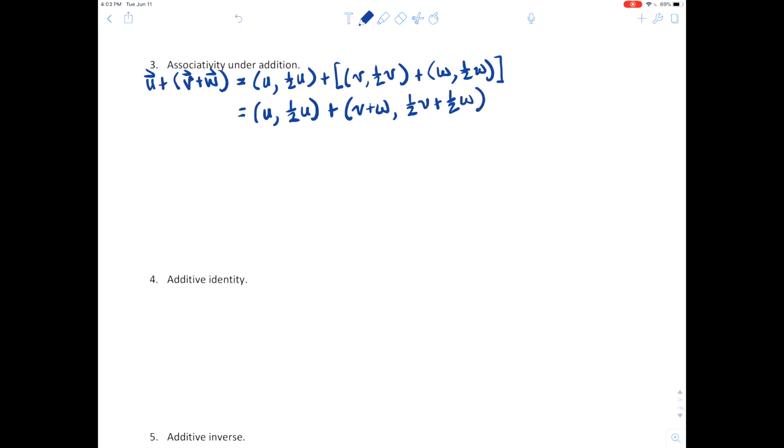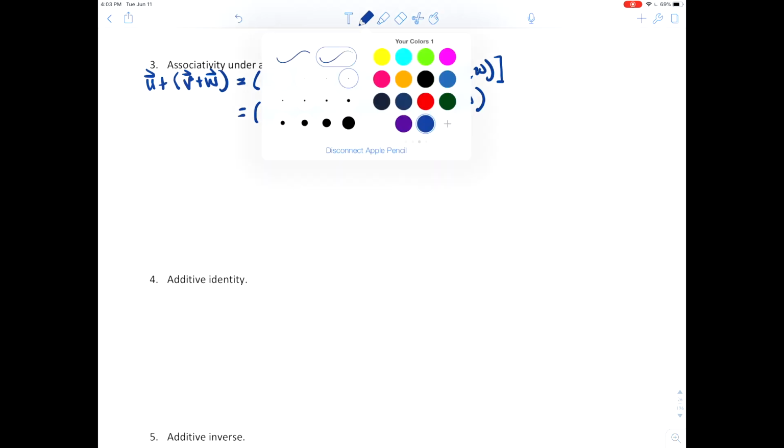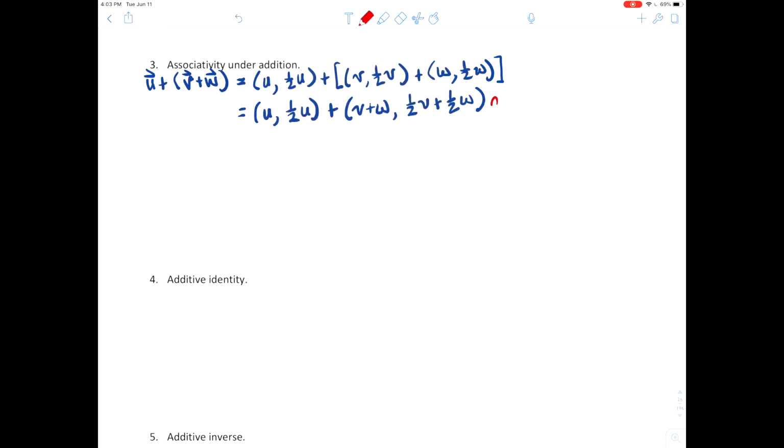Now, again, we're going to be separating these vectors at the very end. So we're not going to need to worry about using the distributive property. Now, this works because of the definition of vector addition. So what do you think our next step should be? Awesome. We've gone from 3 vectors to 2 vectors. Why don't we go from 2 vectors to 1 vector?